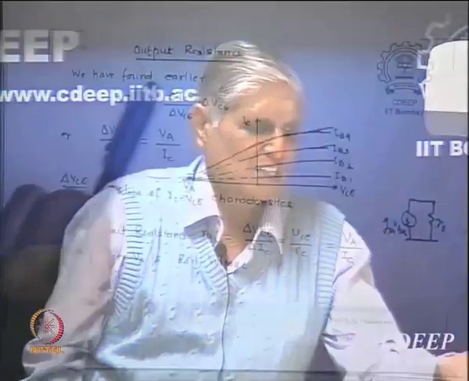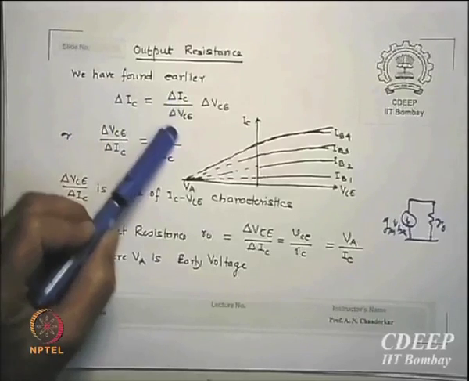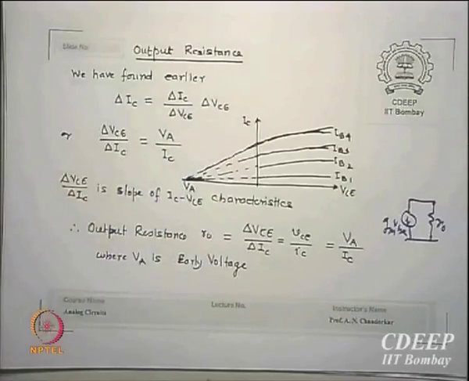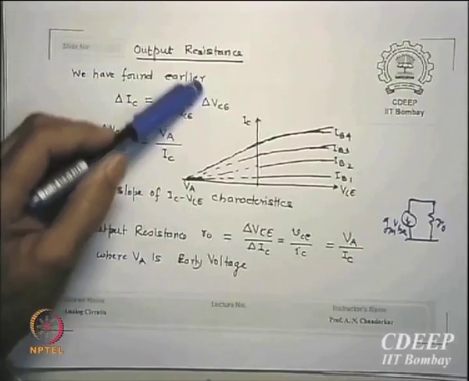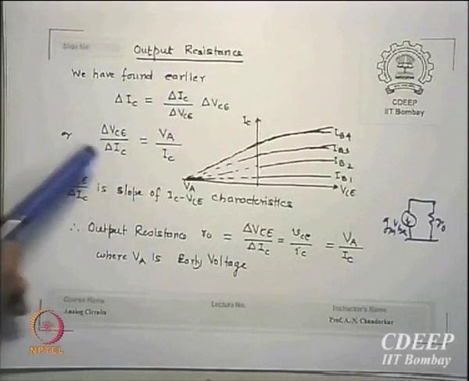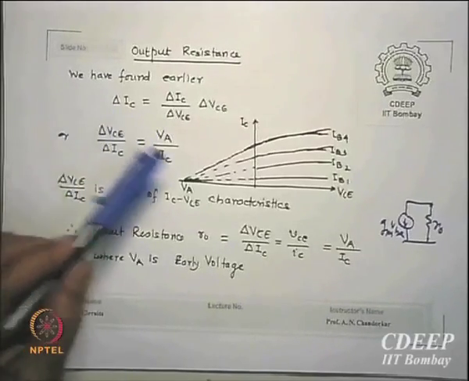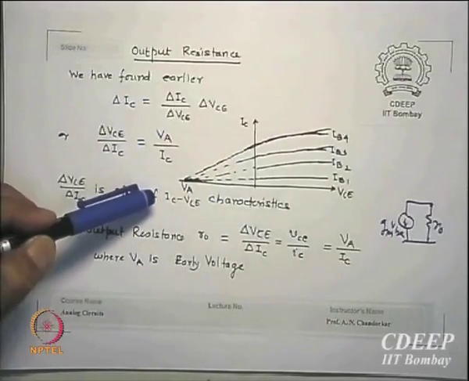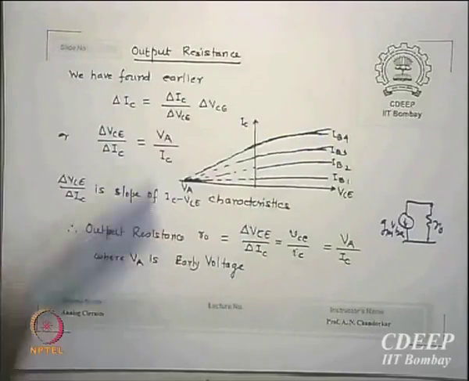So I said okay. Just now I did delta IC is delta VC into delta VCE, okay? Delta IC can be written in an interesting form, delta IC and delta VC into delta VC. No maths, ये दोनों same term है. But we can always write like this. But this term delta VC by delta IC essentially is early voltage. आपको बोला था इसका जो slope है वो early voltage है. So VA by IC. इसका जो slope है वो early voltage divided by IC.